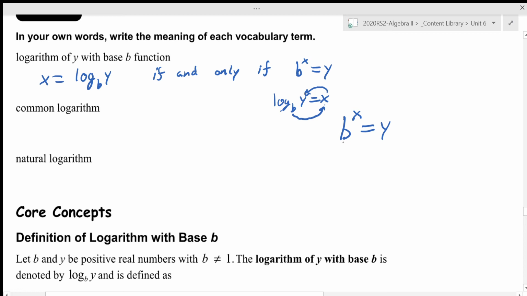So log base b of y is equal to x. Many teachers will call this going around the world or something, but it's really just rewriting logarithms as exponentials and exponentials as logs. Since they show the same information, you can rewrite one in the other. So you can rewrite an exponential as a log or a log as an exponential.